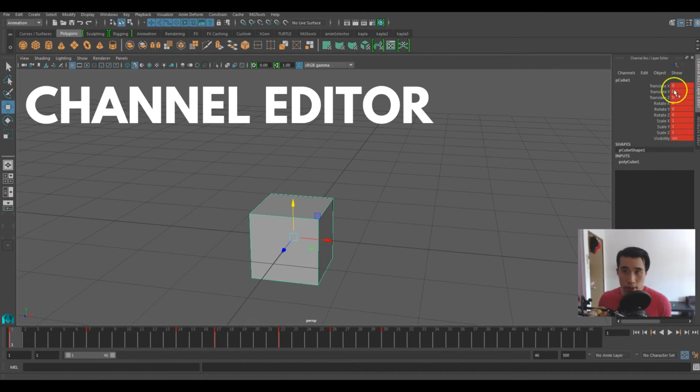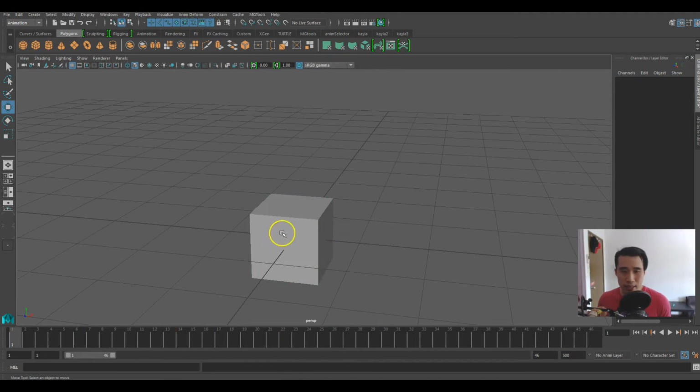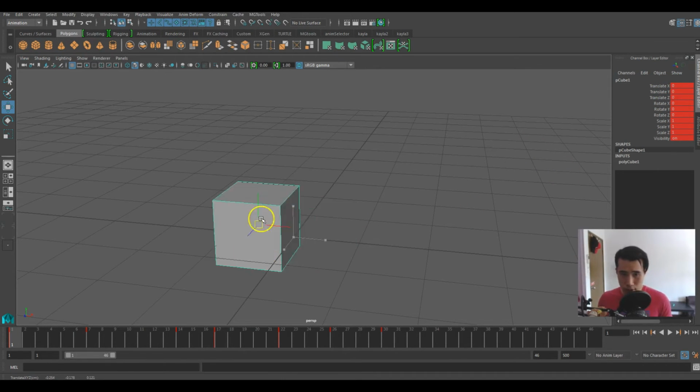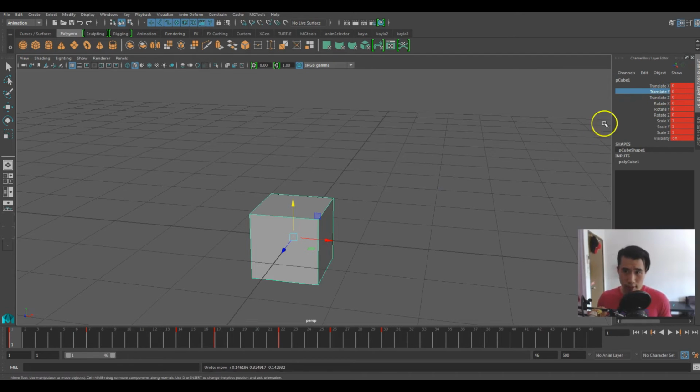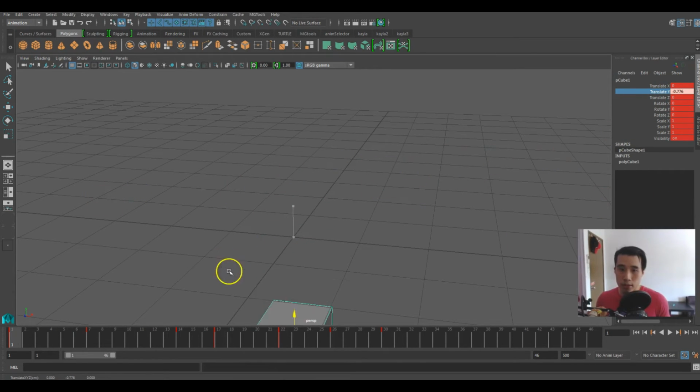On the right side, you see this attribute window, right? So when you select your object, you get your attributes. These are for this cube. Instead of just manipulating from here, you can actually manipulate your object by playing with these attributes. So if I select Y and I middle click drag, you can see it going.